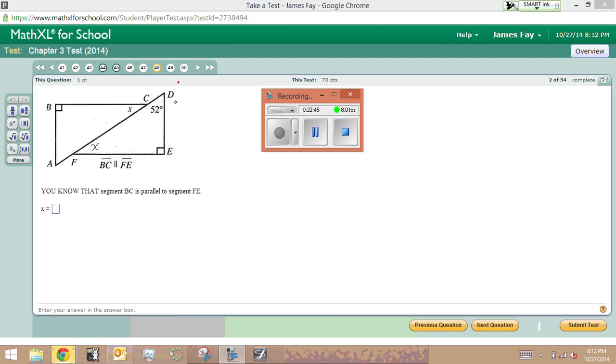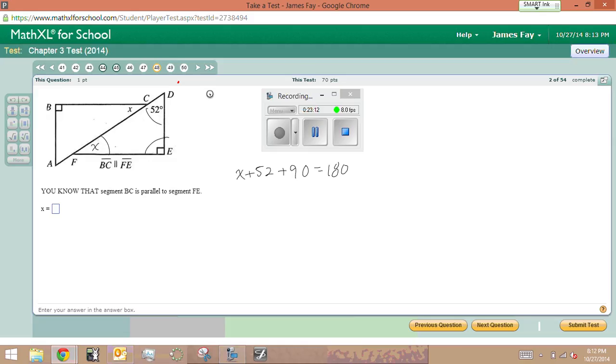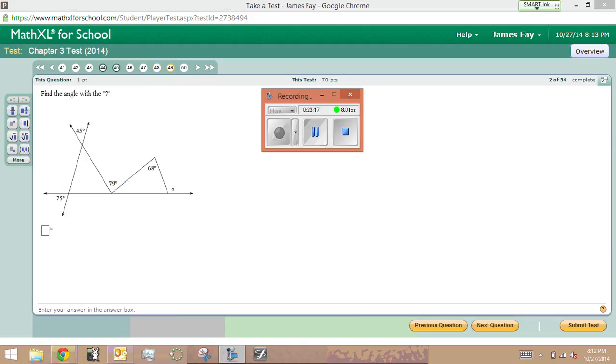So now looking at this triangle, we have an angle of x, we have an angle of 90, and we have an angle of 52. So x plus 52 plus 90 should equal 180. We can subtract to find out what x is that way. This question again uses the combination of parallel lines and the triangle angle sum theorem, which is a practice that we're going to have to get better at, being able to combine multiple topics, multiple concepts inside of one problem.